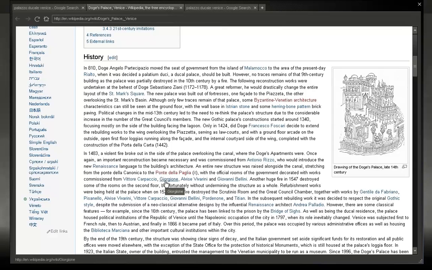A great reformer, he would drastically change the entire layout of St. Mark's Square. A new palace was built out of fortresses, one facade to the Piazzetta, the other overlooking the St. Mark's Basin. Although only a few traces remain of that palace, some Byzantine Venetian architectural characteristics can still be seen at the ground floor, with the wall base in Istrian stone and some herringbone pattern brick paving. Political changes in the mid-13th century led to the need to rethink the palace's structure due to the considerable increase in the number of the Great Council's members.